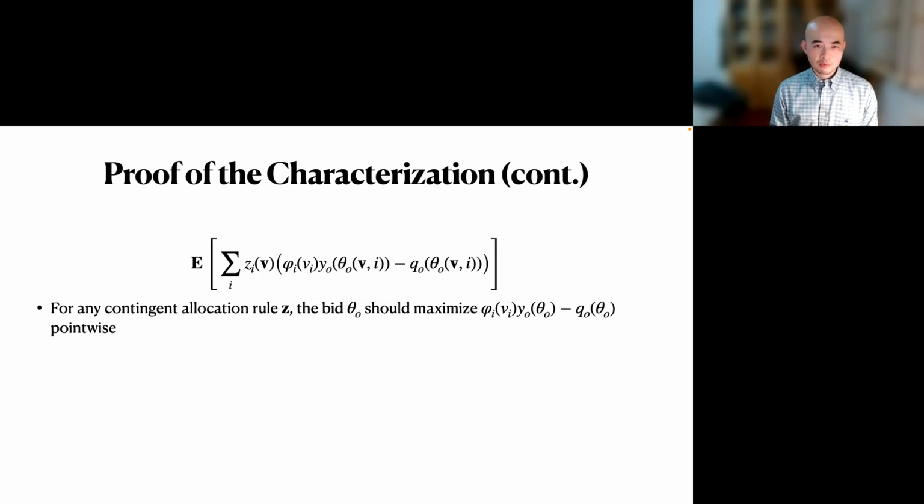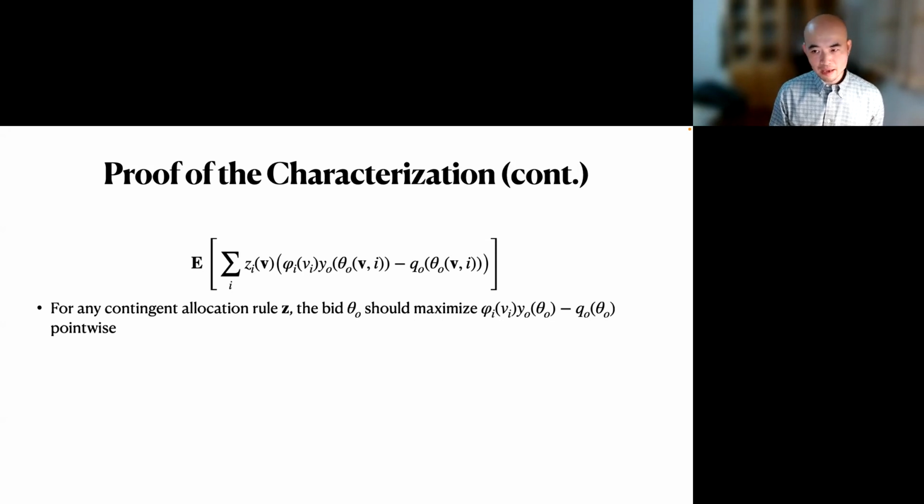Now this is the quantity we would like to maximize. But the nice thing here is that z_i, so z and p, already disappeared from this calculation. So z is now separated from theta, because only the big factor in the parentheses has anything to do with theta. Therefore, in order to maximize this quantity, for whatever z we decided, we want to maximize the term in the parentheses term by term.